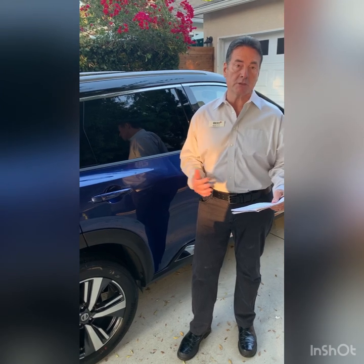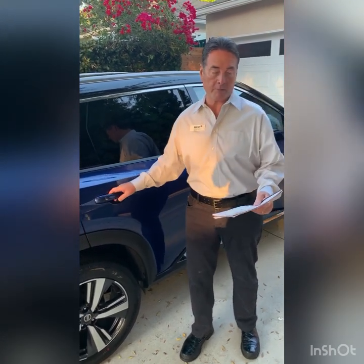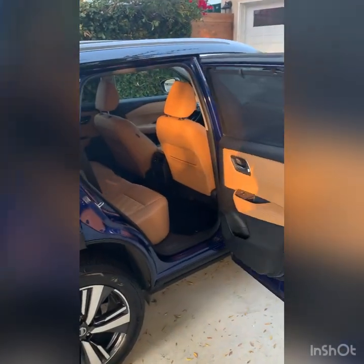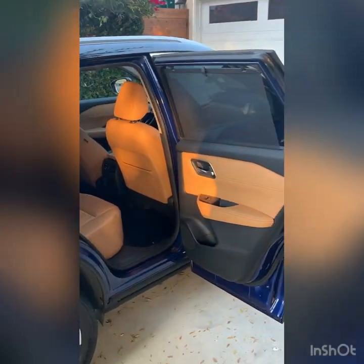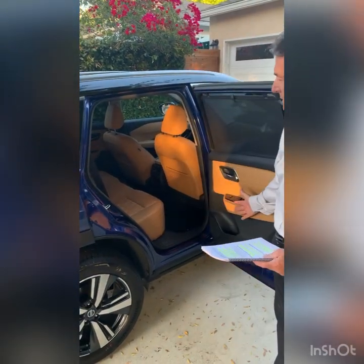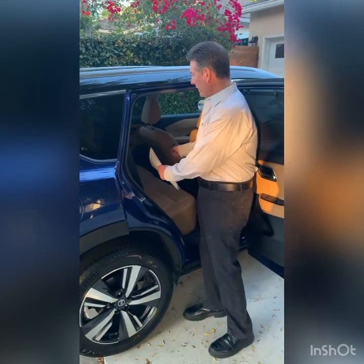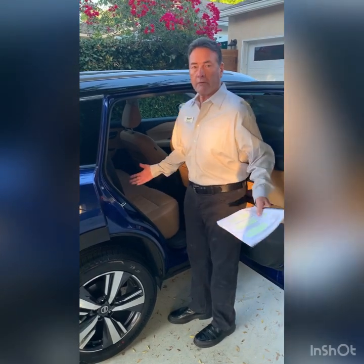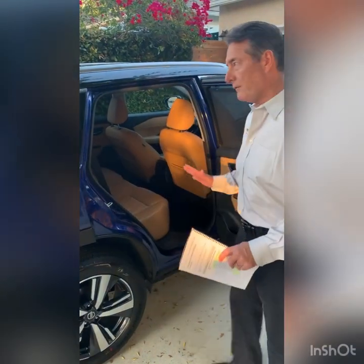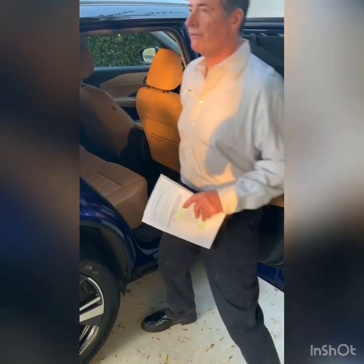To make it even easier to access the rear seat, the 2021 Rogue's rear door opening is about an inch taller and the doors open wider — a full 85 degrees. This allows adults standing up to put children in, install car seats, and load cargo much more easily. You may also notice a nice indentation here which makes it easier to put items in.